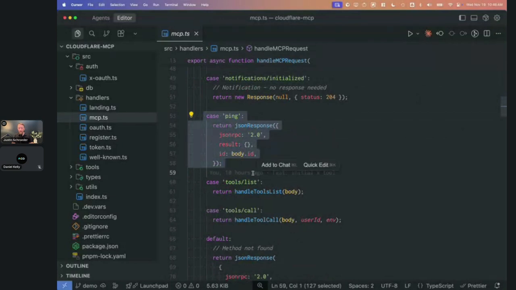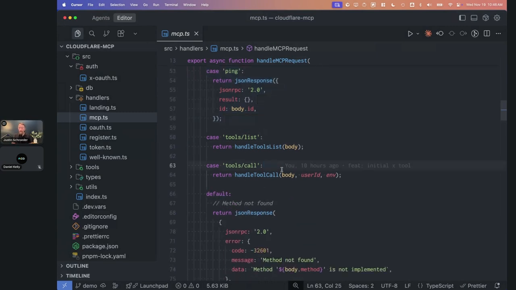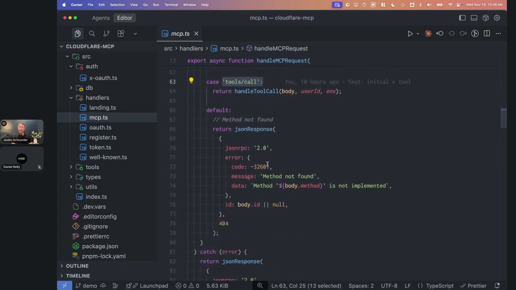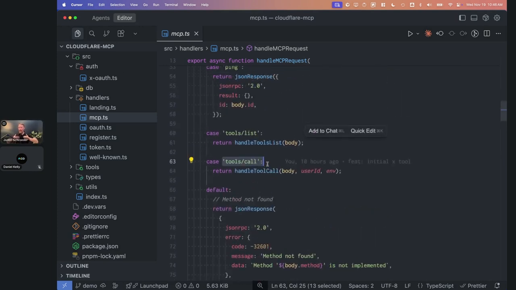Then a lot of the MCP clients have this concept of pinging an MCP server just to make sure, like, hey, everything okay over there? So we're doing that too. Then we have the ability to list tools. Then we have the ability to call tools. And that is it. Now, this is my MCP server. So you notice that I am not implementing any of those other features that we talked about.